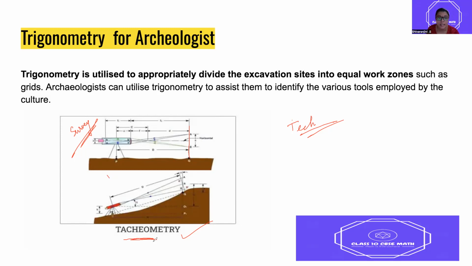Now, when these archaeologists are supposed to excavate a particular site, if you give them a site, they will divide it into many grids or equal divisions or zones. Then they will do the excavation, and they can find out at what angle or at what depth something is there. Then they will send it for further investigation, like how old it is. And they have to be very careful. They can't break a particular mummy or artifact that they discover.